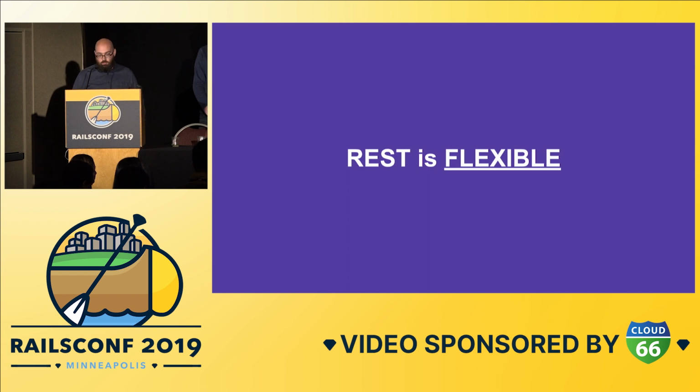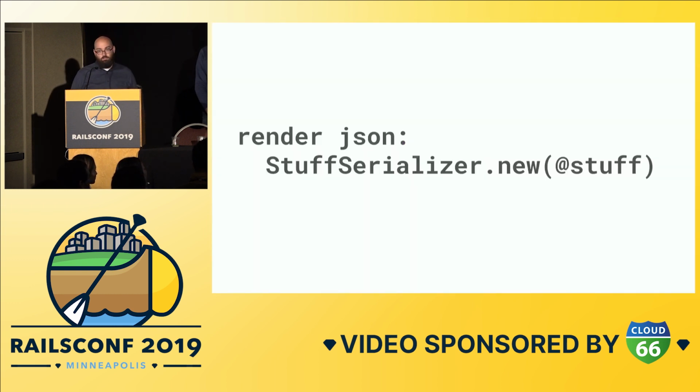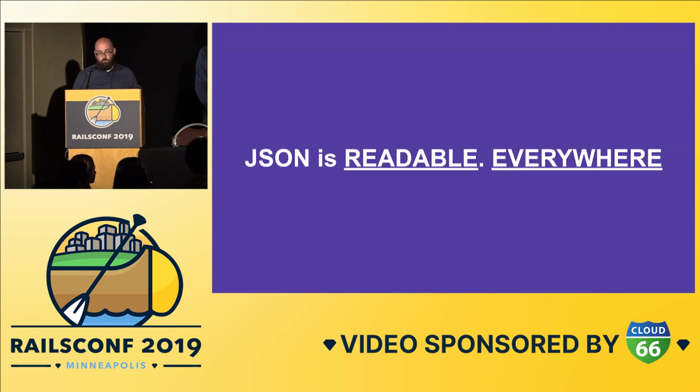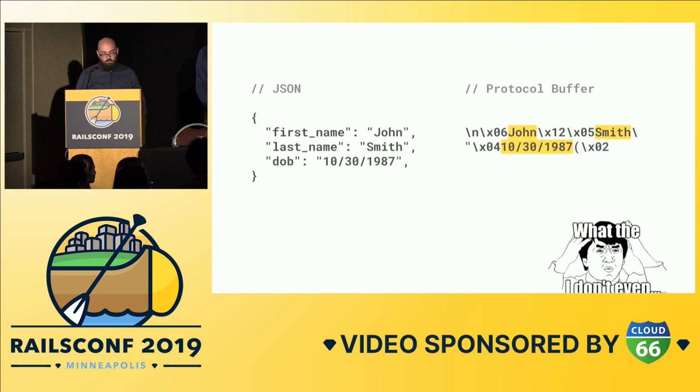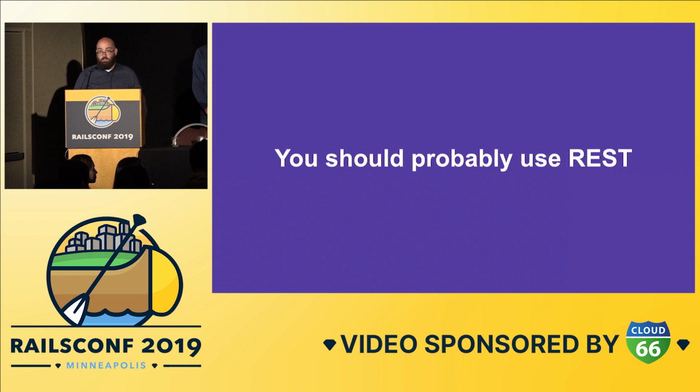And maybe if you do need more flexibility, you can start to introduce things like a serializer that can help you precisely describe what you want things to look like to the client. And this will get you even further. And JSON is readable everywhere. If we look at a JSON example, the document on the left, you can intuit what it's trying to describe. Even a non-technical person could maybe intuit it, versus a protocol buffer, which is the way gRPC communicates, is binary, and it's much harder to see what's going on, and maybe even impossible for a human to directly see what's going on. And so you should probably use REST for as long as possible within your organization.